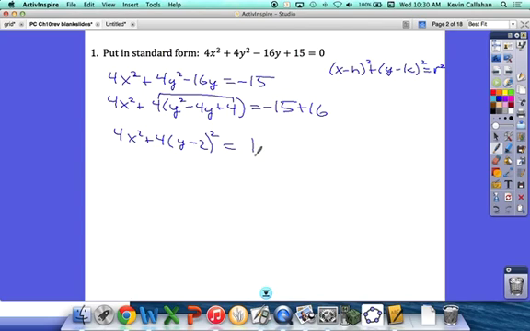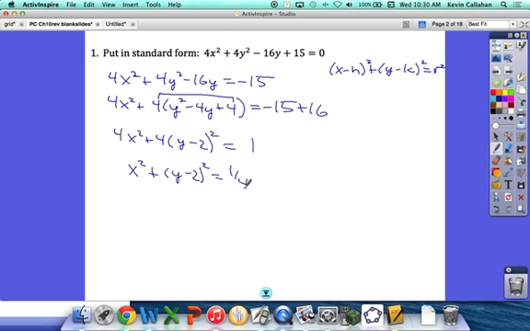Now, if you got to that point, I gave you partial credit, unless you did something wrong after that. That is not in the standard form for a circle. Remember, the standard form for a circle does not have a 1 on the right-hand side. It could have a 1, right? It could have a 1 if the radius is 1, then 1 squared would be 1. But we got to get rid of these 4s. So what are we going to do? Divide by 4, right? So this should have been x squared plus y minus 2 squared equals 1/4.